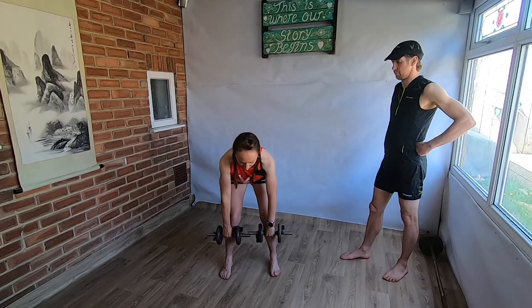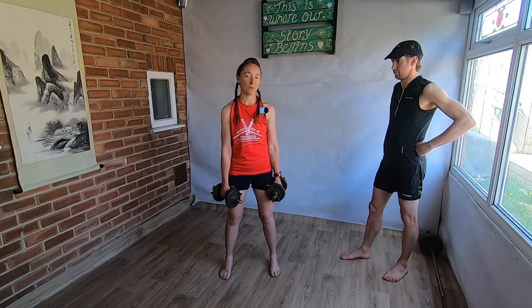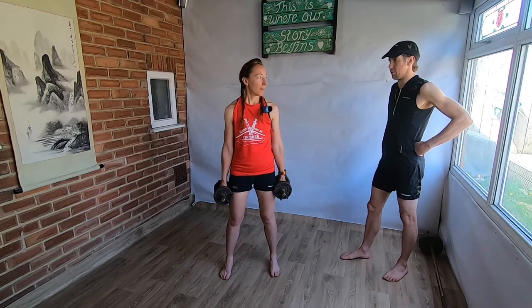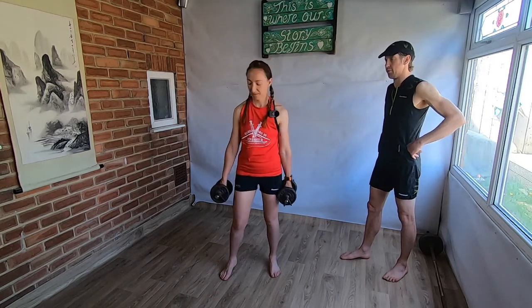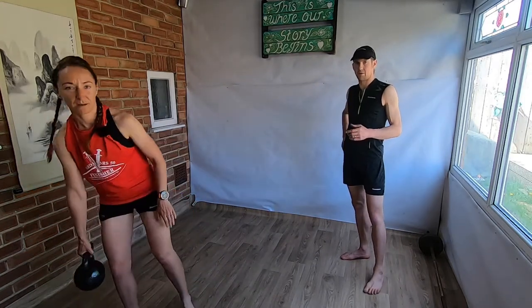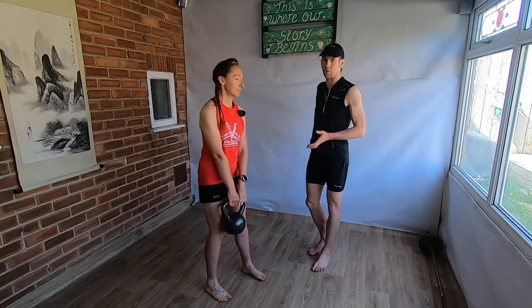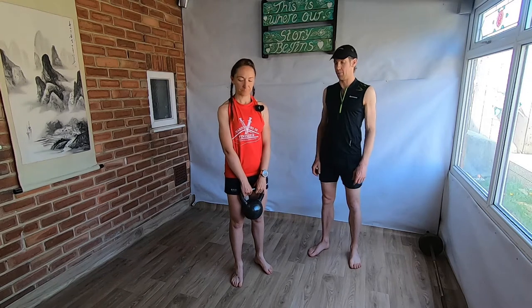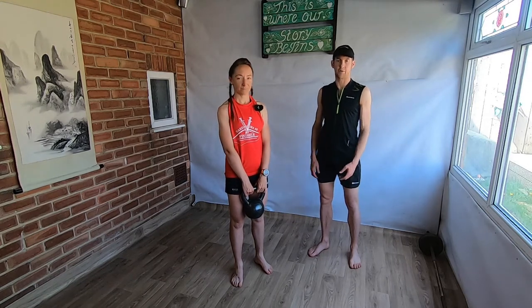The heavier you go with deadlifts, the better, in my opinion, but don't do it unless you're absolutely certain that you're feeling the technique right. Someone's maybe watched you do it. It's worth spending more time going with the lightweight and perfecting the form, rather than going too heavy too soon and not getting your form quite right, because they are, like Kim said before, technical. And if you're not sure, get somebody to have a look at you.